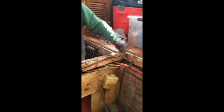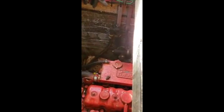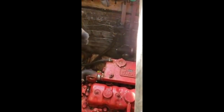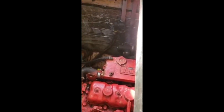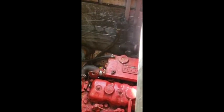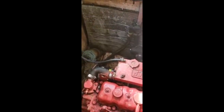Right. So now we're going to open that up, let the water come in so that it goes through the engine, and then it goes through the heat exchanger, which is different than the engine and is right there. So it'll bring water in, it'll clear out everything that we put in there, and we should be able to run the engine. And again, the antifreeze from the engine is cooled by the heat exchanger in this unit. We don't have to do anything with the coolant that we put into the engine, right?